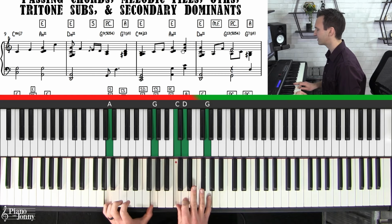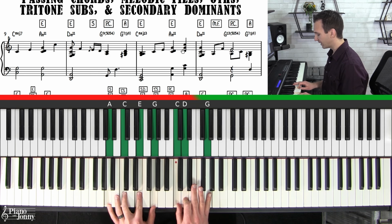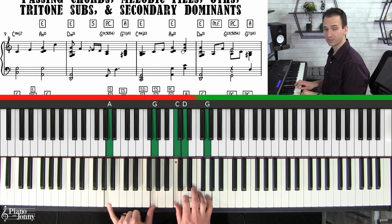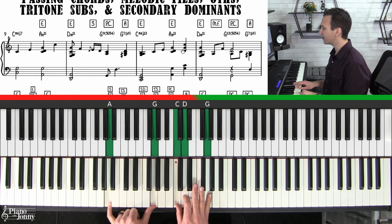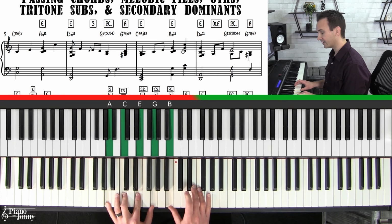Love, love, love this A minor 11 chord, okay? And what we're doing is we're taking that A minor 7 we had before, and we're actually spreading the notes out. That's a regular A minor 7, but we're adding a D, which is called the 11. Okay, this is called a chord extension, and it's a very common note that we add to minor 7 chords. Okay, so keep this in mind. The way to figure out your 11th is you can simply count 1, 3, 5, 7, 9, 11.